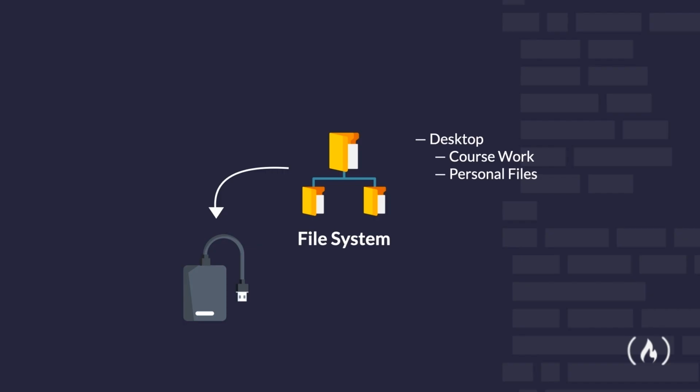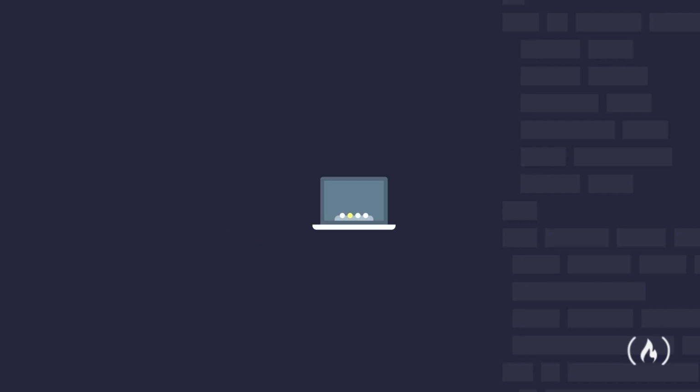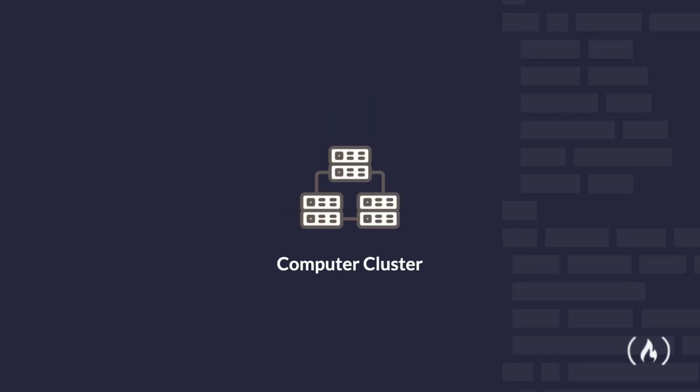For example, imagine you are using your laptop, which is a Mac, and you plug in your storage device or hard drive, which contains data, into your Mac in order to retrieve a file that you put on it. Now, without any kind of file system implemented, your Mac's operating system won't be able to find the data that you are looking for. It would all be a big mess, essentially. File systems bring in order. This is the same for computer clusters, on which large databases are usually hosted.